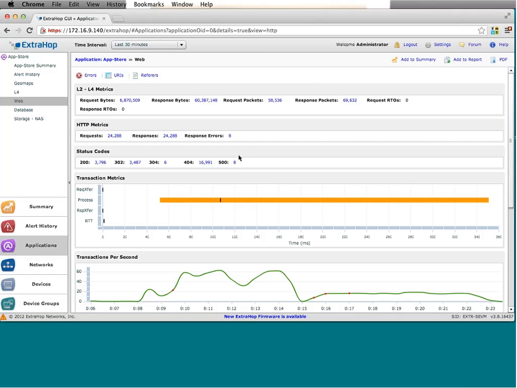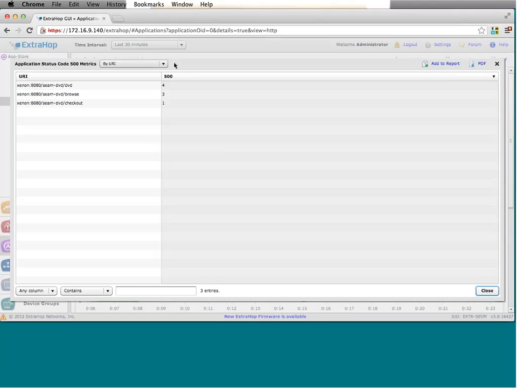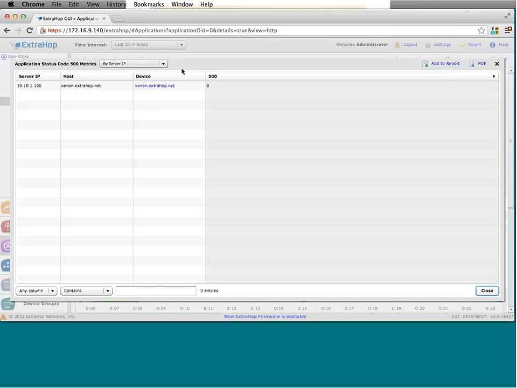So with respect to these transactions, we're looking at transaction timing, right? We're looking at error rates. So, when are we seeing a 500 error that indicates that the web server just fell over and died, couldn't fulfill the request at all? And we break those down via a series of different dimensions. So for example, if I'm looking at my 500s, there are sort of 3 things I want to know. Number 1, which transactions are failing? Number 2, where are they coming from? Is there a particular server that's responsible for the majority, or in this case, all of those errors? And then finally, who's affected? Which clients are receiving those errors?